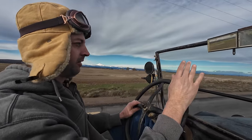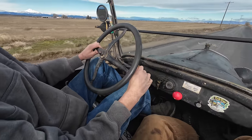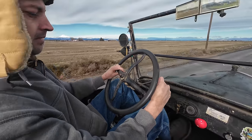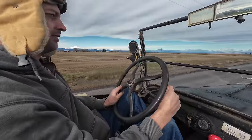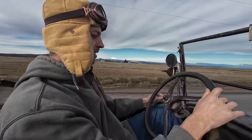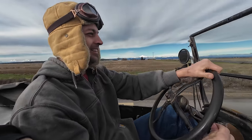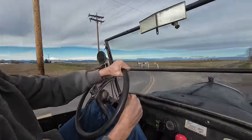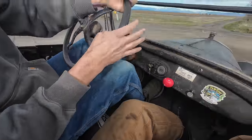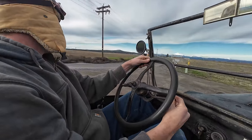We've got to slow down up here. We're in high gear on this pedal. So we're going to idle it down, use our brake to slow us down until we get down to about idle, then stop this to the floor and now we're down. We can give our throttle back and bring our spark advance down a little. The most terrifying thing ever — there's another car coming and I don't know what to do. Going over to idle, bringing our foot to the middle position which should be neutral, get some throttle, neutral, brake, reverse.